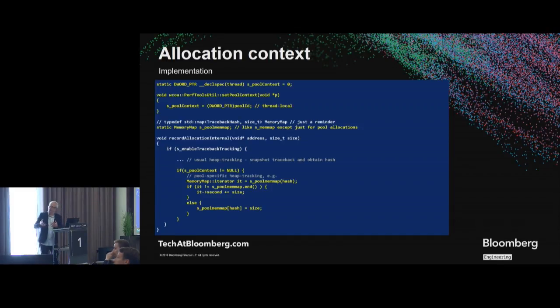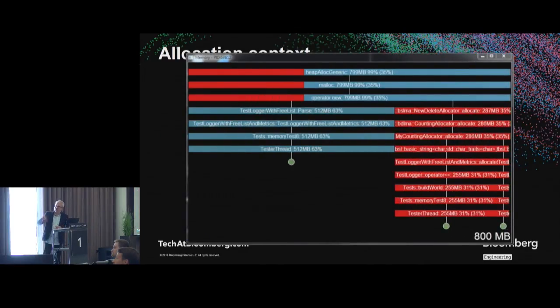And the way we implement this, again, is another piece of thread local storage, because this could be running in multiple threads, obviously, but within a single thread we can maintain that context. And we just have another map that keeps track of the fact that this is an allocation that not only is using the heap, but can be tagged as heap that is used by a pool. And what happens if we add that into the UI? Maybe we just decide to color it. So now we see this tree that tells us not only the code that's using the most memory, but how much of the memory that's used is actually designated as pool memory.